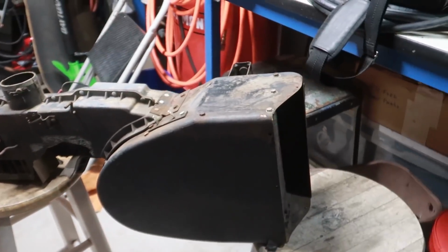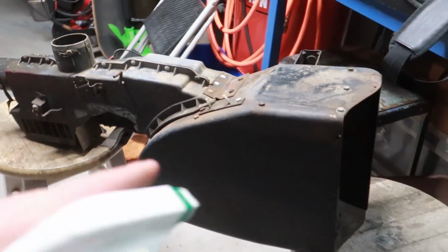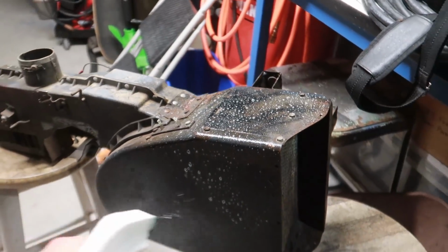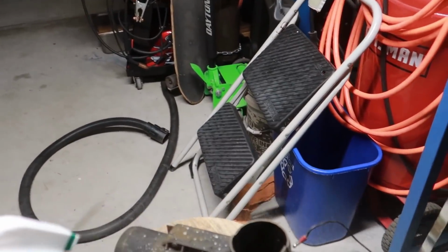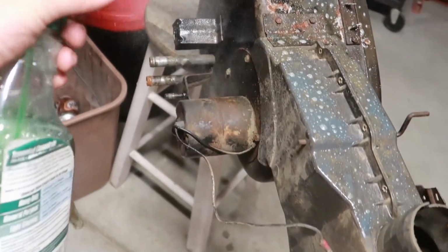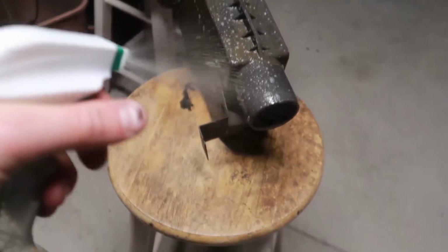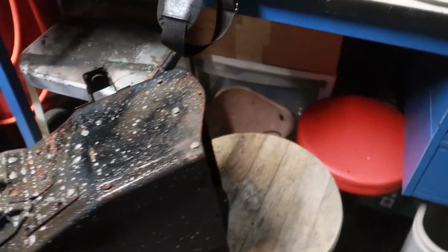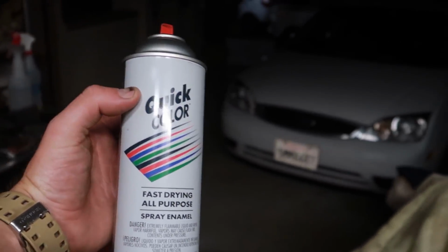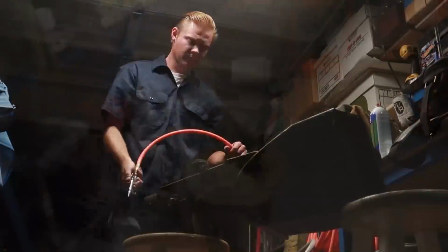I know it's kind of eaten by rats in the bottom, but I'll probably shoot another coat of black over this just so it looks a little bit better because you can see the whole face of this in the truck. So I'm just gonna spray it down with a bunch of degreaser, let that sit, wipe it all off. I wasn't showing any of that because my camera was facing the wrong way, so I'm sorry. Let that get all this junk and gunk off of it, and then shoot it with this stuff, the greatest paint ever because it's only $1 a can at Home Depot. Quick color. Throw some gloss black on it, we'll call it a day. Okay, onward.